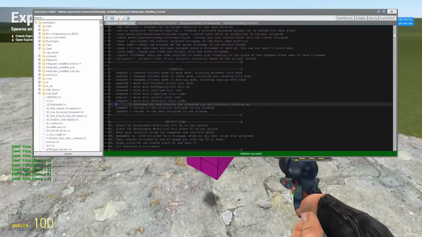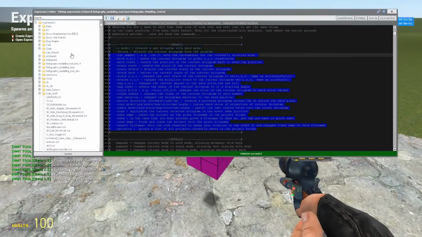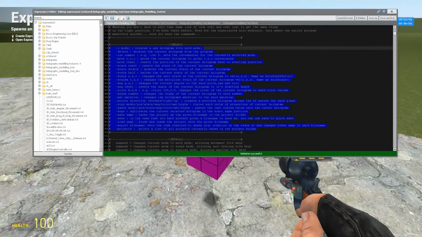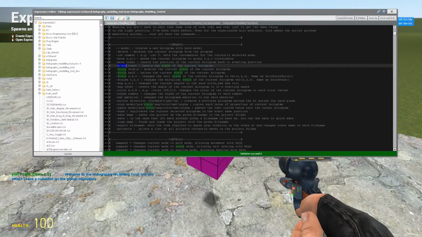We're just going to run through a lot of these commands quickly because loads of them are really self-explanatory, and once you know the basics that I'm teaching you, and maybe some of the more advanced ones, I think you'll be fine. Just get to grips with the commands. I'm not going to cover move, that's pretty self-explanatory. This is local coordinates. Reset resets the position to the middle of the chip where the hologram spawned. Scale resets to the scale when it was spawned.